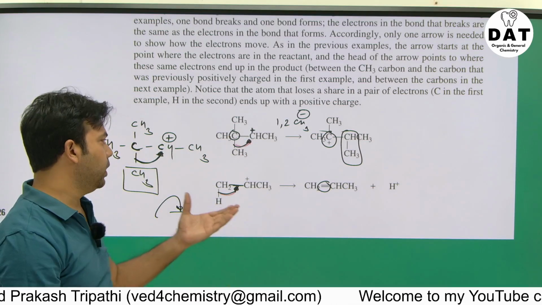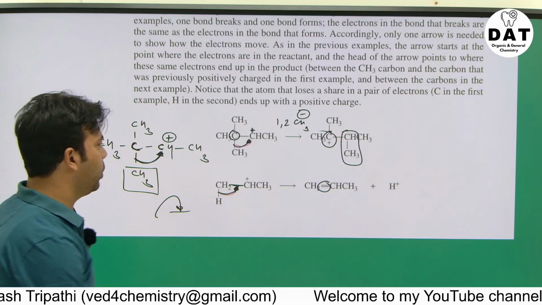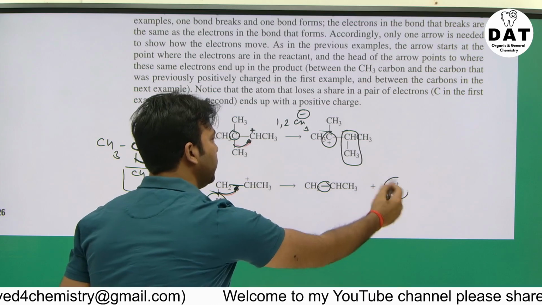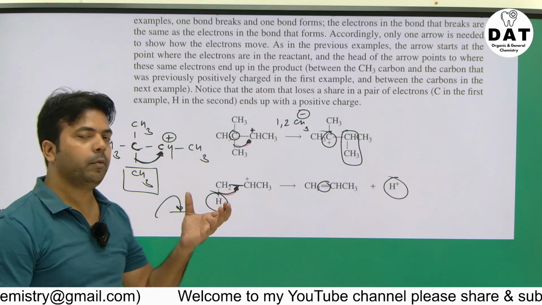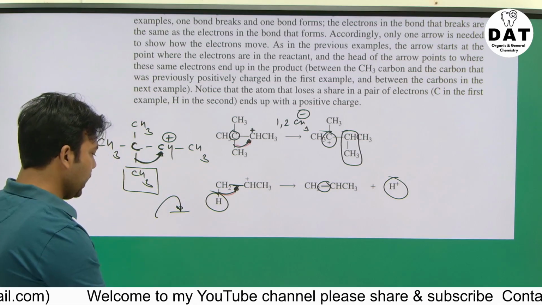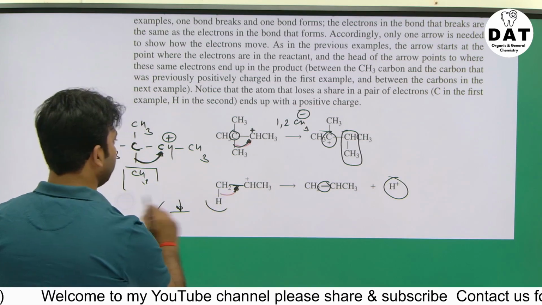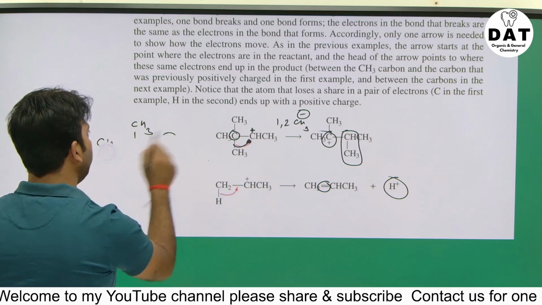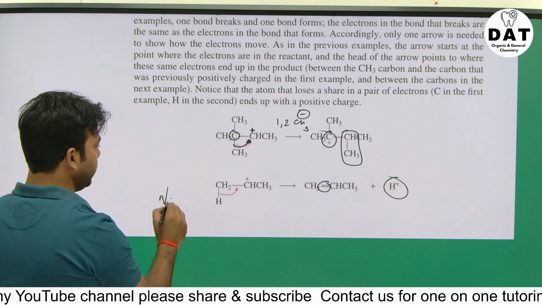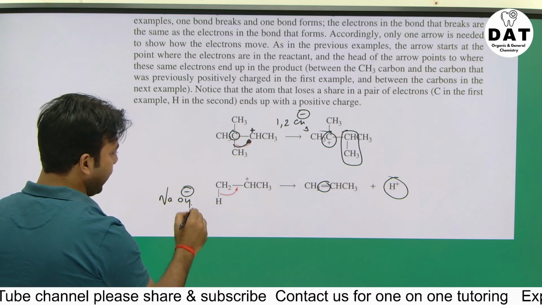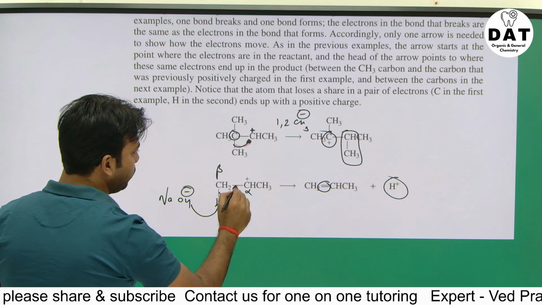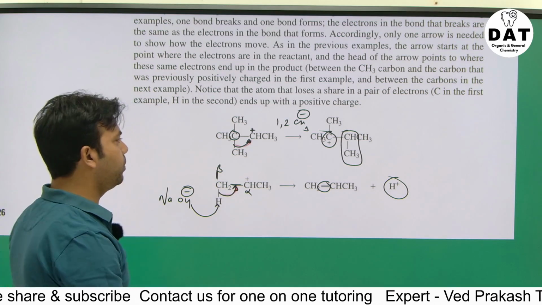So this is a rearrangement, and this is the loss of proton here. You can see H plus. If you remember the E2 reaction, when the base grabs the beta hydrogen, it should be like this. Suppose you have a base, any base, suppose NaOH here. So the base grabs this hydrogen, this is alpha, this is alpha, this is beta, and this bond is donated to this, and there is a double bond like this. Clear?